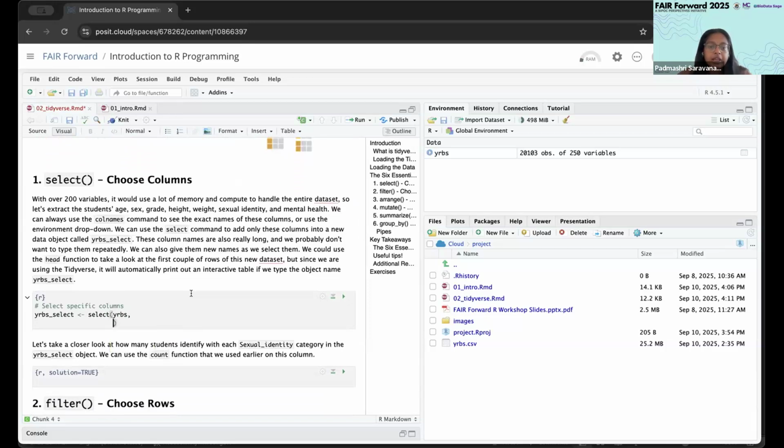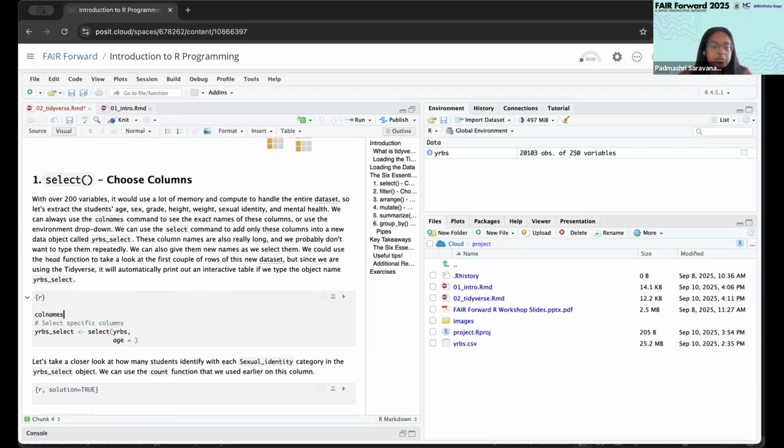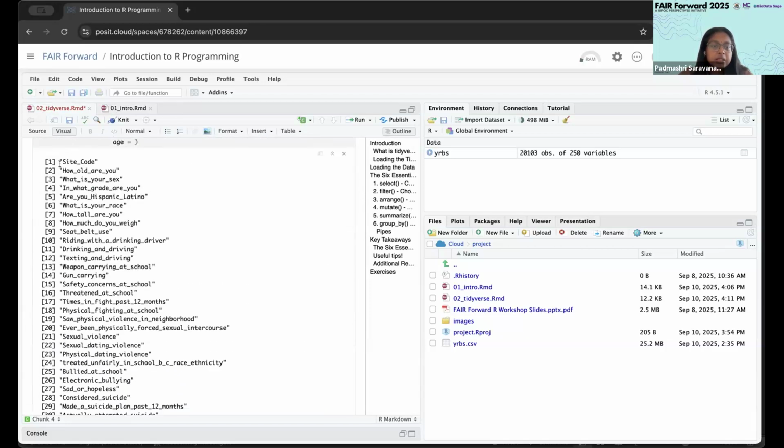Say we want to look at age. The next question is, how do we know what the name of the column in the dataset is? Before selecting, we can look at the different column names within YRBS. If I run that line, you can see the different column names that exist within the dataset.